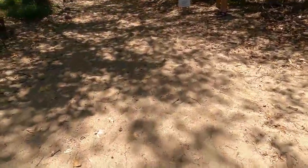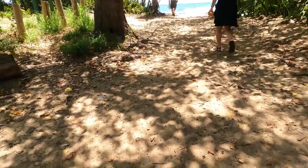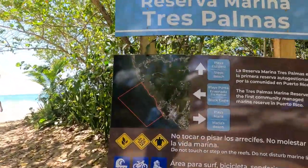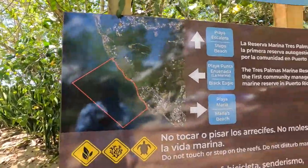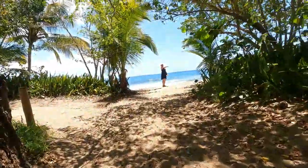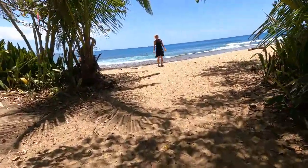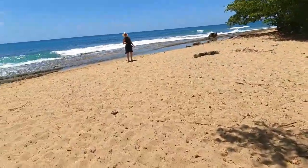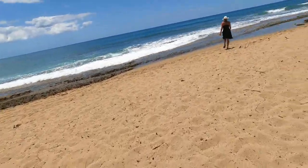If you enter 'Steps Beach' into Google Maps or Google Search, it'll take you there. But when you get there, you're not going to know if you've arrived. It takes you down a long road that looks like private property on both sides — a narrow road, just wide enough for one car. If another car comes the other way, you have to pull onto the shoulder. Eventually you get down to a handful of parking spots, and then there's a path. When you get onto the path, take a right and you'll see the steps.